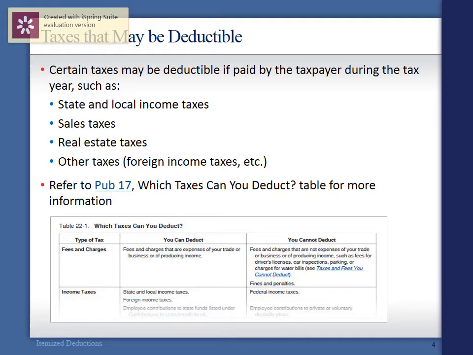So all of these taxes are allowed as deductions, but based on our new tax law, which started in 2018, we have some significant changes which now cap the amount that you can take in this category to $10,000. In prior years, the amount was not capped, but starting in 2018, taxpayers are only allowed to deduct a maximum of $10,000. So that is something that we may have to discuss as we meet with our clients in the tax center.